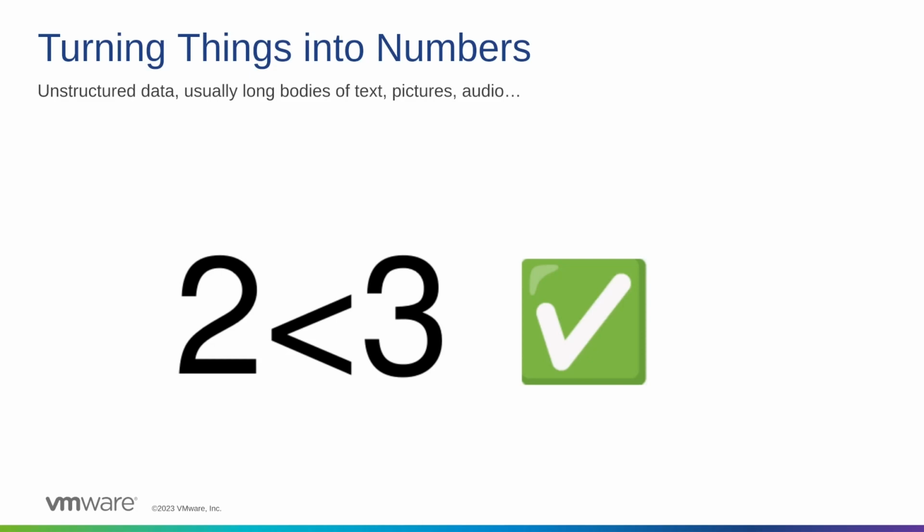And that's because numbers are really easy for computers to understand. They can turn them into bits and then do stuff with them. Like they can say 2 is less than 3, or you can assign a character a certain number, and then you can say A is less than B. You can do all those things once you get to numbers.